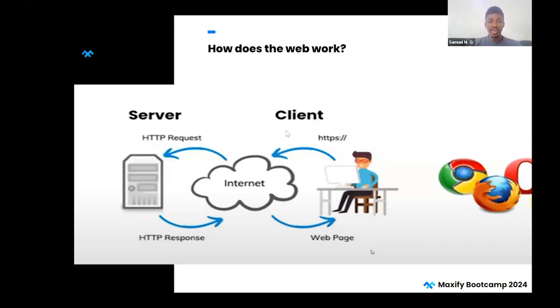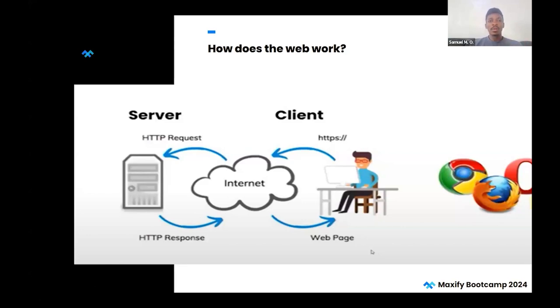This is like the client making a request to the server, like the lady requesting certain items from the storekeeper. At this point, she's definitely going to get a response. So the server replies with, here is what you're asking for, or what you're asking for, we do not have it. So that's basically how the web works.